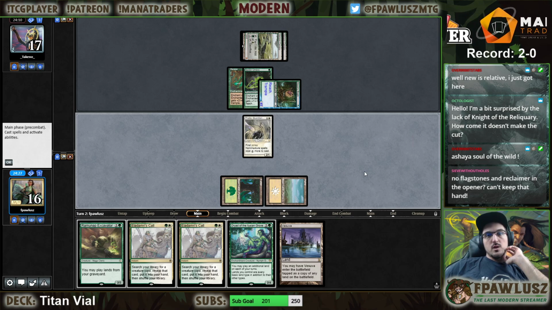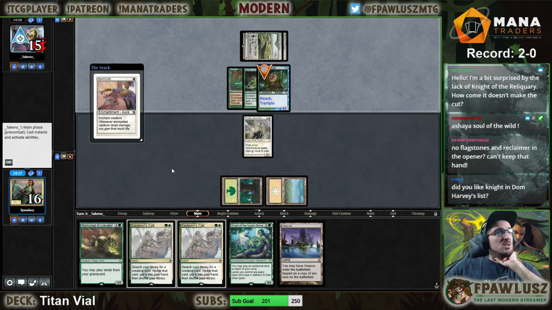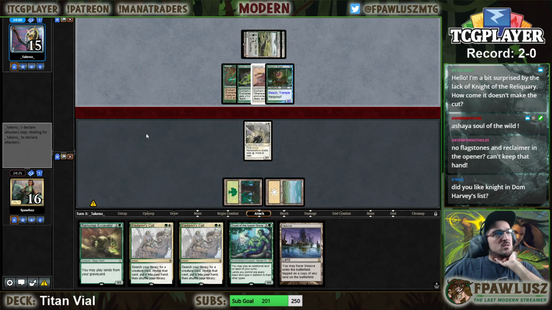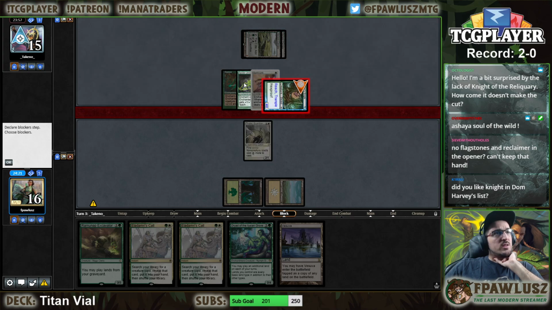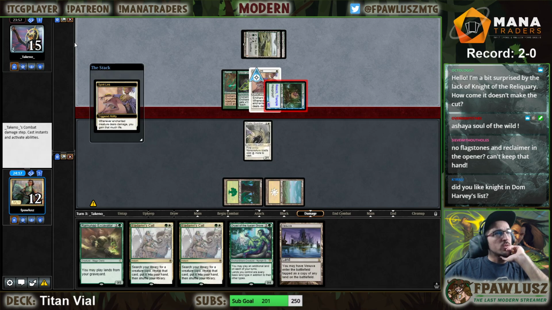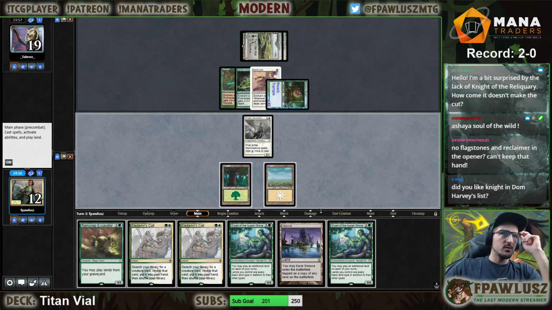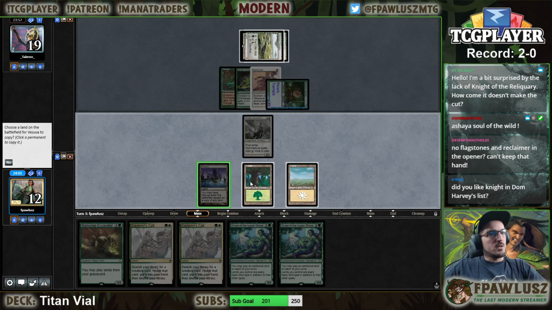No Flaxus or Reclaimer in the opener. Can't keep that hand. I mean, turn 2 Thalia against Bogles is actually not bad. I guess it depends on what they do here. Spirit Link. So we get to trade for the Spider Amber. I think that we just take this. Their life total in this matchup doesn't matter whatsoever. This is kind of bad.